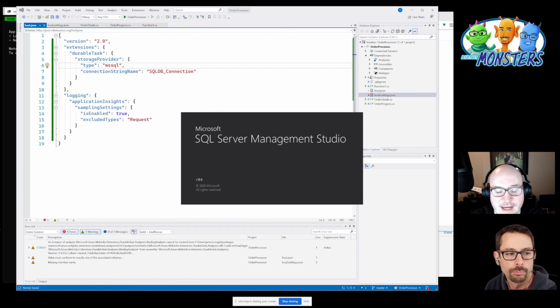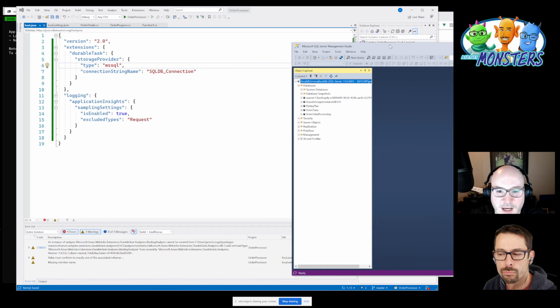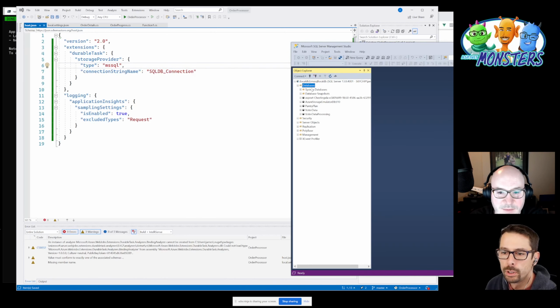I'm going to make sure that I have the database. There's actually a flag that we can use with the extension to create the database if it doesn't exist. But I'm going to take a shortcut here and make sure that I have the database already created, just so that I'm not fighting that demon as we navigate that space.